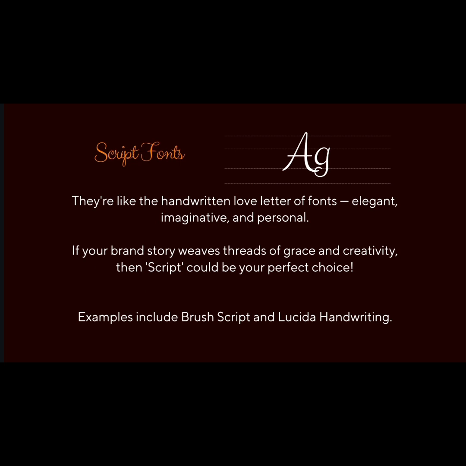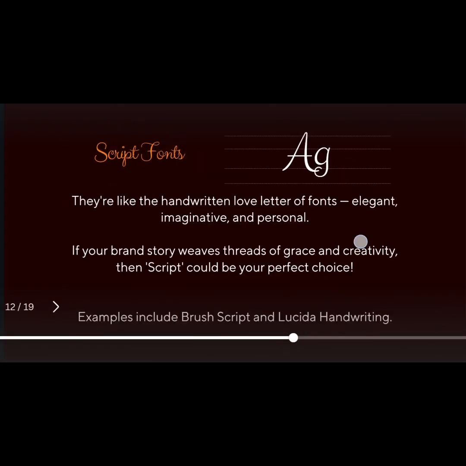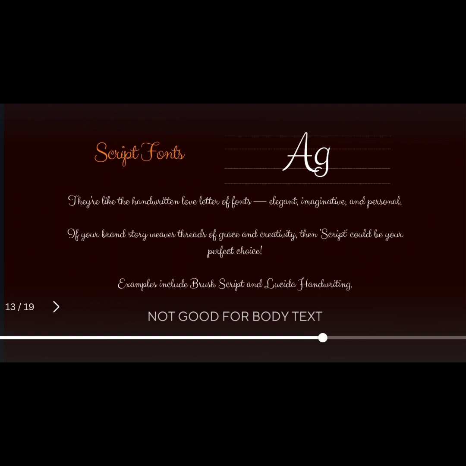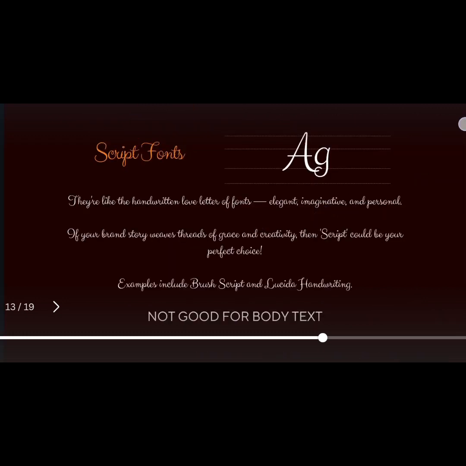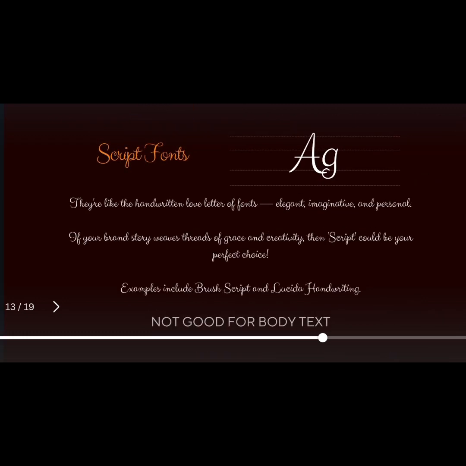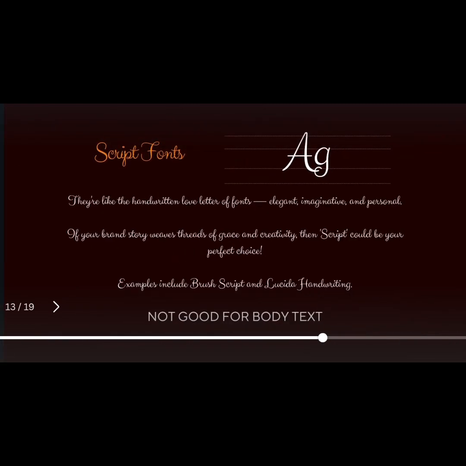We have scripts. These script fonts are also referred to as cursive fonts. They are like handwriting, like some people's handwriting. Most times we don't use script font for the body of text. That's why I did not use it for this body. Now let's look at what it would look like if we had used it for the body of text. Reading something like this, especially when it is the body of text, will be very difficult, especially when you are writing something small. So it is not good for body text.